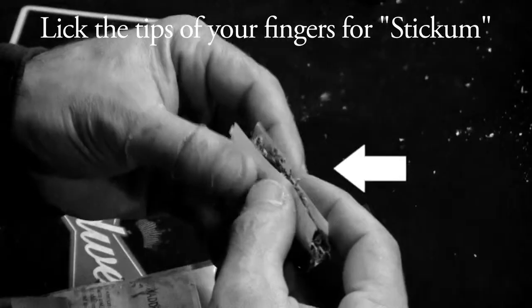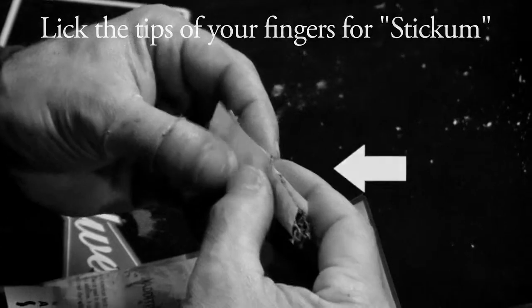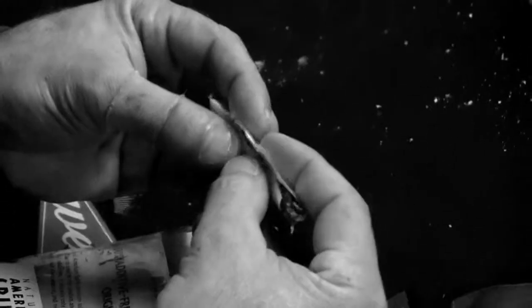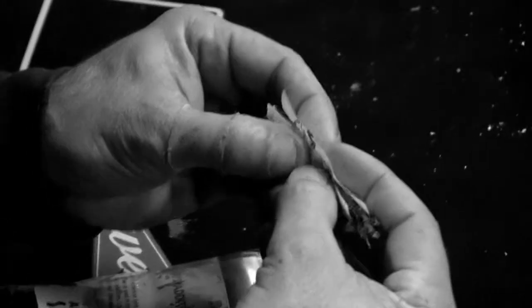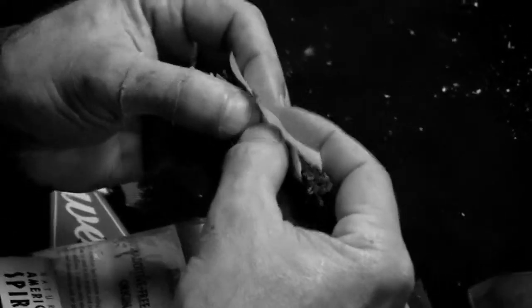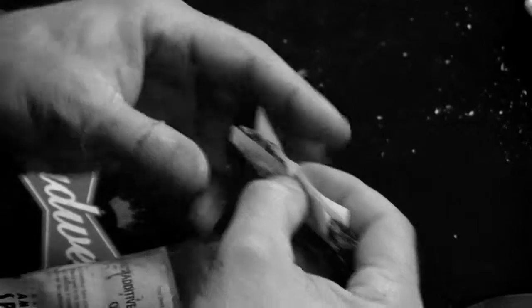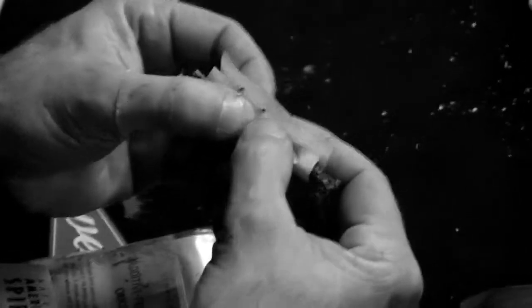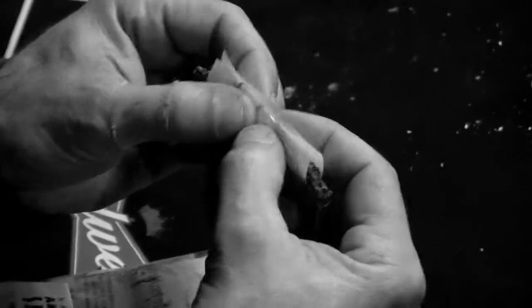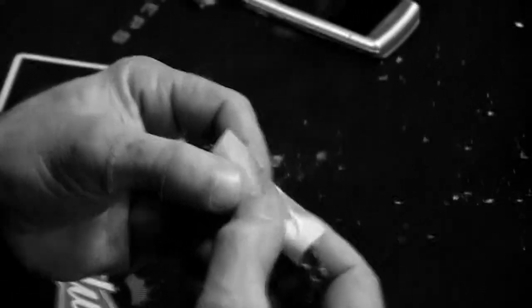That's pretty close. Get a little Stickum going for yourself. And you roll it as far as you can roll the paper. And the tobacco turns into a tube. Right in the center. Get rid of the little hairy thing. Okay, it's starting to shape into a tube. I can feel it. It's a feel thing.